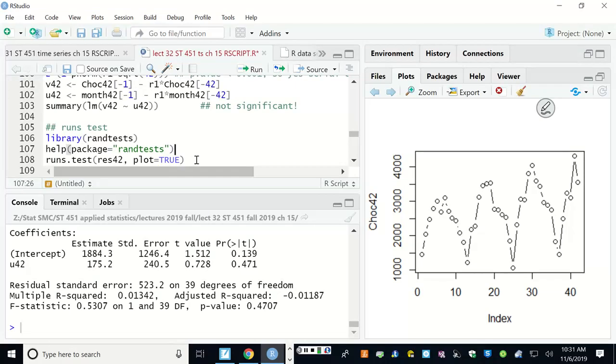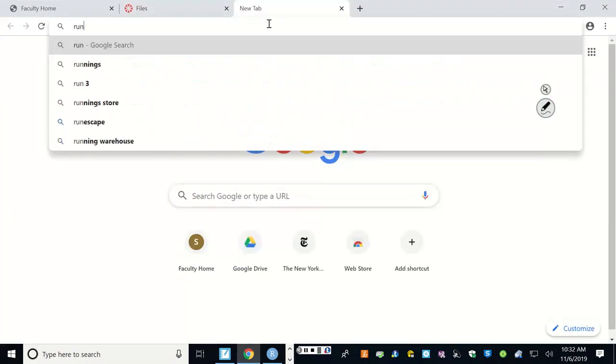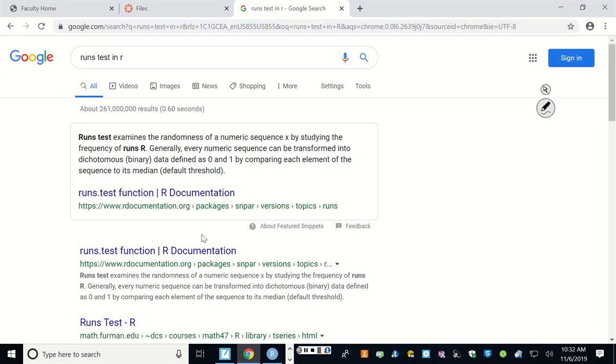So for this one, we did that normal test, right? That was the p-value there. And so there's a very strong correlation. But how can you do this runs test to see if these are random? There's a package called randtests. There are other packages that do randomization tests. So where would you find these things? Well, just in Google, if you search runs test in R, the runs test function packages.